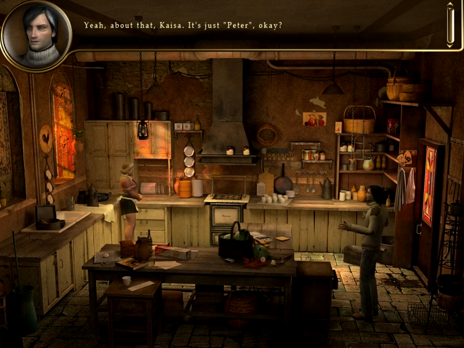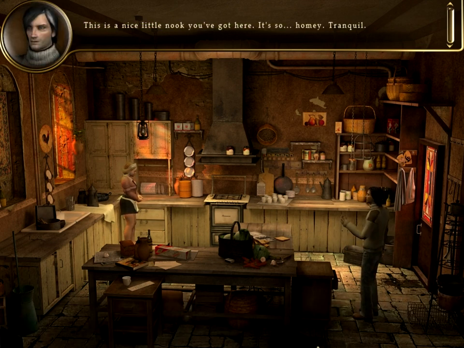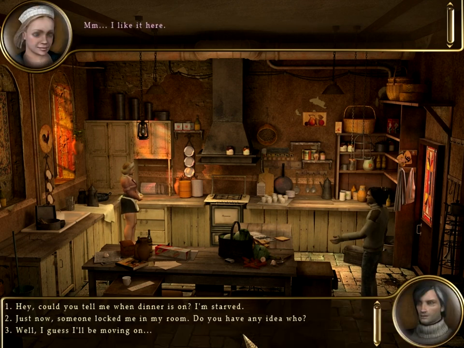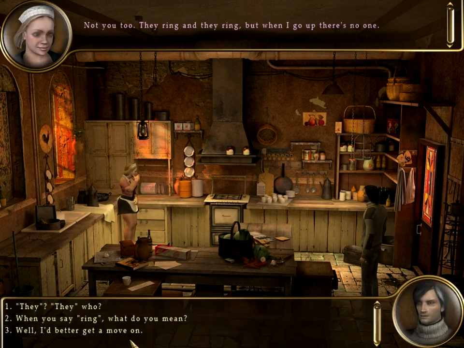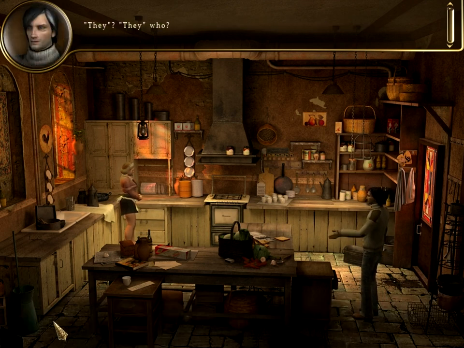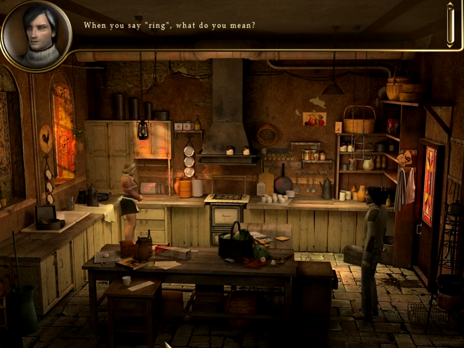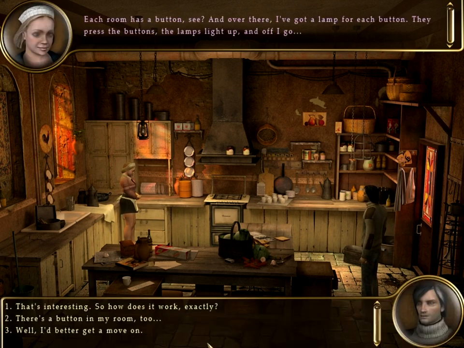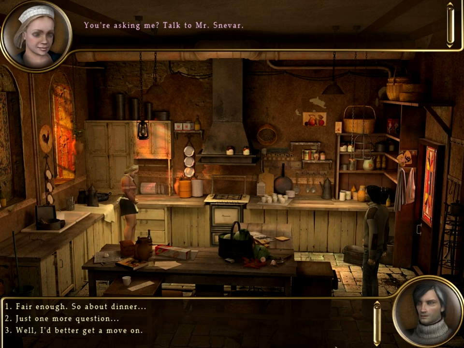Yeah, about that, Kaiser. It's just Peter, okay? Sure thing, Lieutenant Glebsky. This is a nice little nook you've got here. It's so homey, tranquil. I like it here. Hey, could you tell me when dinner is on? I'm starved. Not to you. They ring and they ring, but when I go up, there's no one. They? Who? Oh, how should I know? All of them. Everyone just does as he pleases around here. When you say ring, what do you mean? Each room has a button, see? And over there, I've got a lamp for each button. They press the buttons, the lamps light up, and off I go. That's interesting. So how does it work, exactly? You're asking me? Talk to Mr. Snvar.